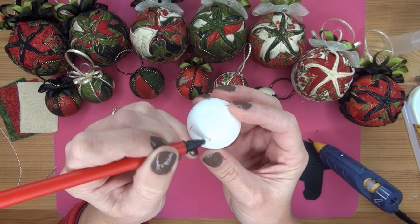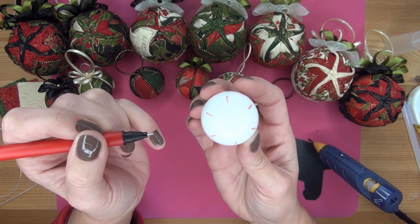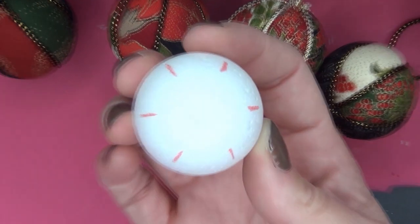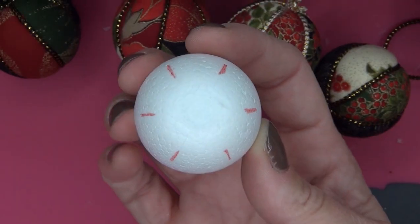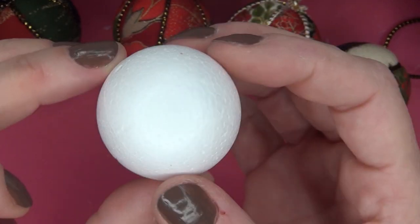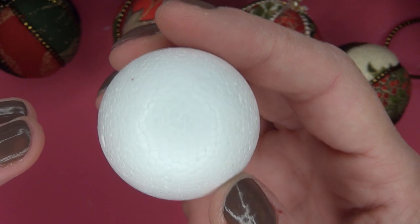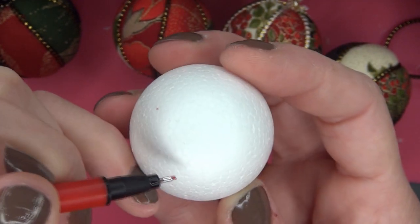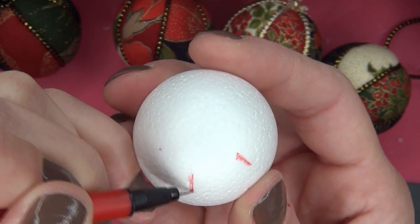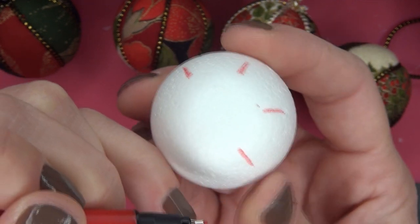I think it is not going to show on the video very well, but I am going to zoom in on the little ones. These balls already have these markings — I doubt if you can see them — but I am going to mark them. The balls are in the kit of course, so you won't have any trouble finding those marks.